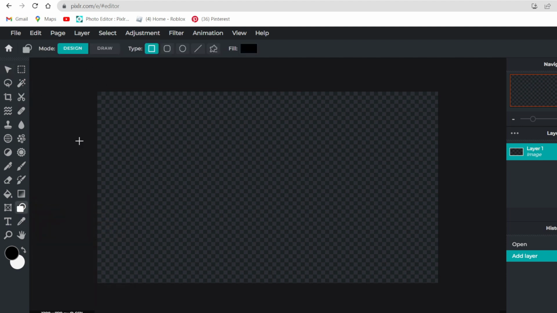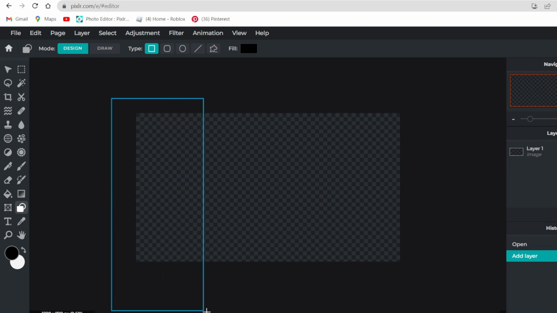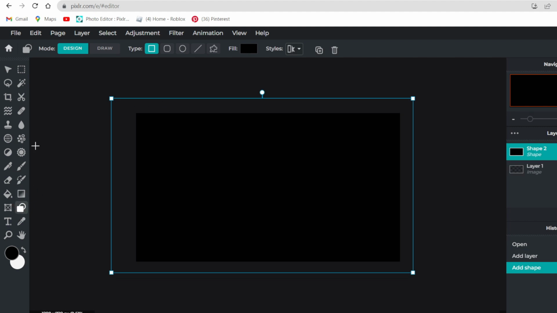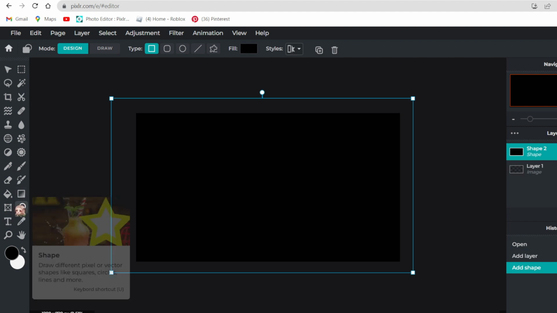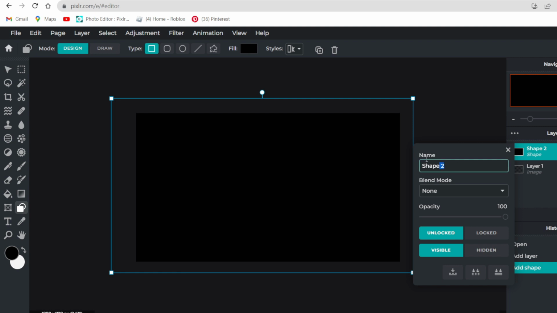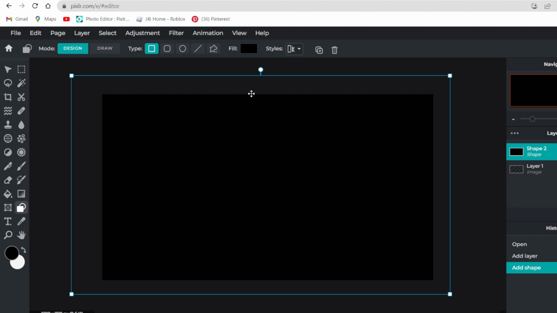Actually, right now you're going to use the shape tool. I forgot to mention that, but go ahead and make it bigger than your canvas. You're basically just going to click and drag like that. So you're going to click to the left right here on the shape tool, and then click and drag over here, and it's going to create a new layer called Shape 2. You can rename the layer if that helps you, but I think it's already apparent enough that this is Shape 2. I mean, it literally says that. So I don't know, you can do whatever you want.